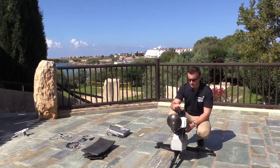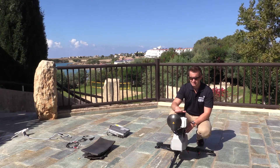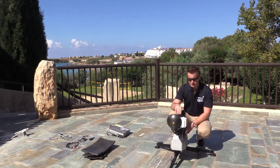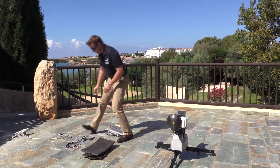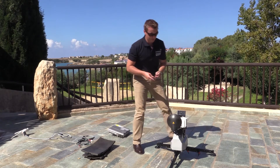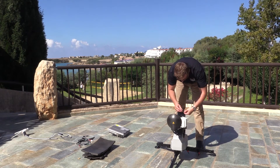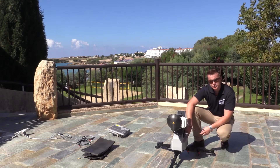The next thing we want to do is place the cable on the Paradigm Location Sensor, or PLS. This unit on top provides the GPS, the direction, and the level of the terminal to help during the acquisition sequence. It's important to put this cable on first because it makes it a little bit easier later on. The PLS cable is this small cable — we simply slip it in, lining up the white dots on the side, and then it connects to the side of the GX10.